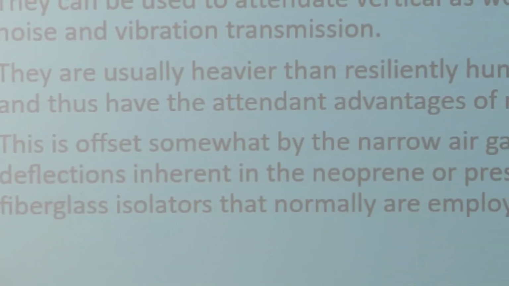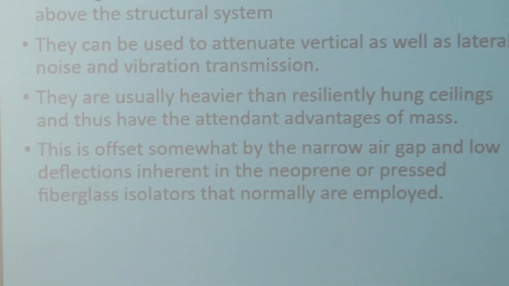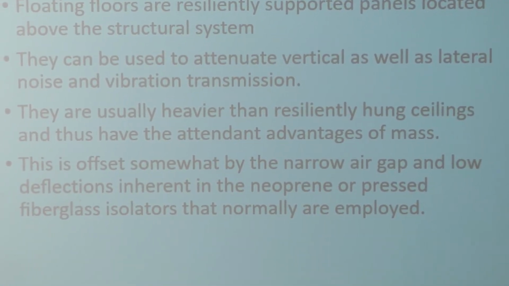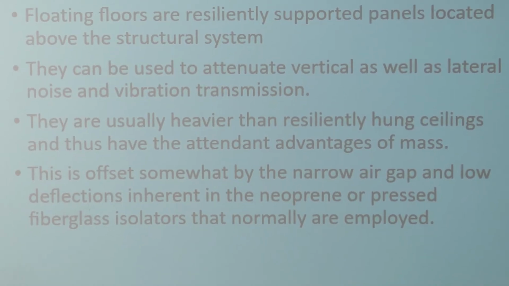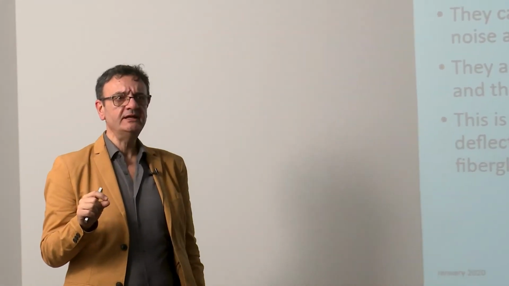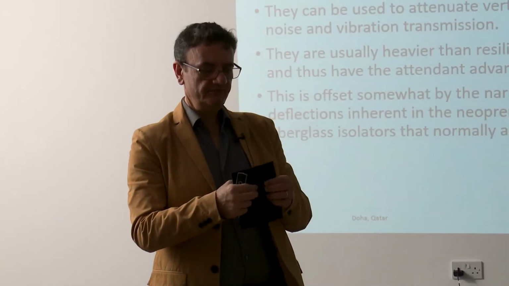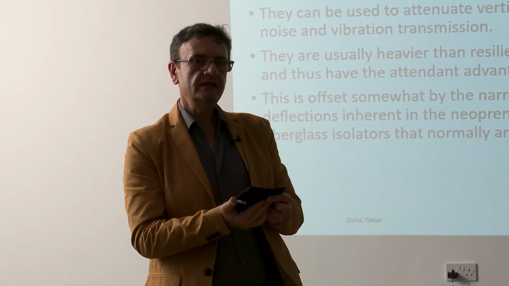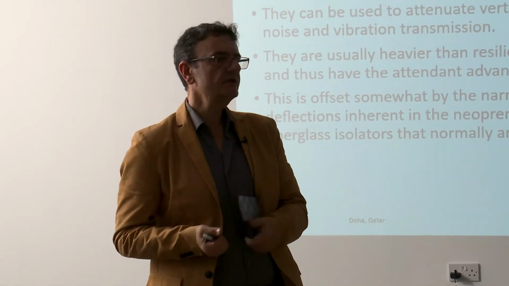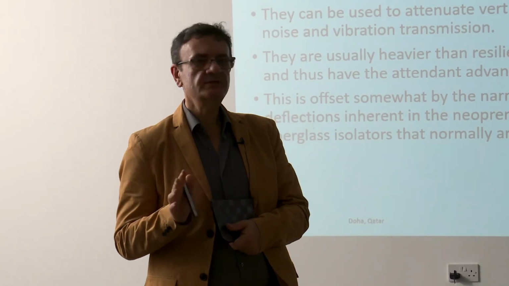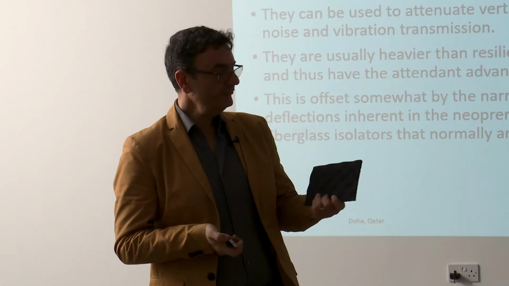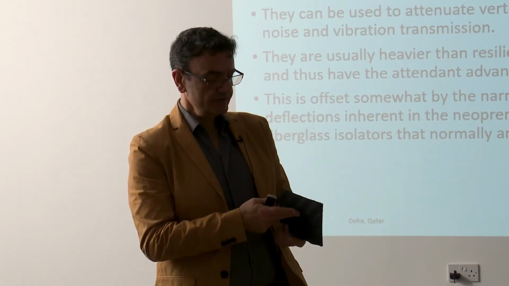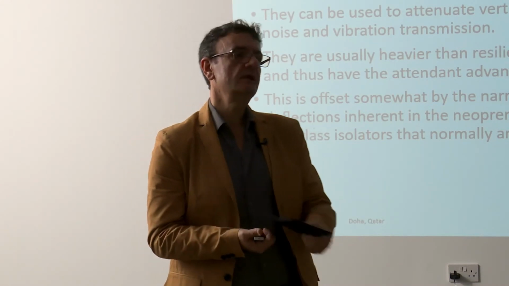This is offset somewhat by the narrow air gap and low deflection inherent to the neoprene or pressed fiberglass isolators that normally are employed. Neoprene and fiberglass tend to change performance over time if they are pressed. And that air gap is there for a reason: if it is pressed more than it should and the air gap is squeezed, then the performance is going to go. That is something you must take into consideration. Not only that, if you are putting that on wet concrete and the wet concrete goes inside and there is no more air gap, that's going to be compromised.